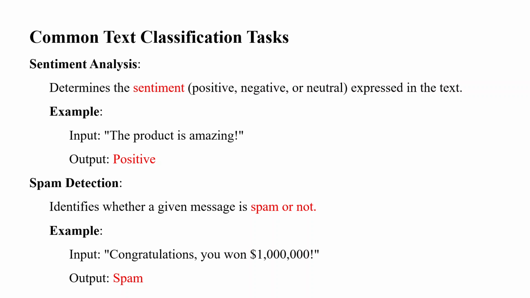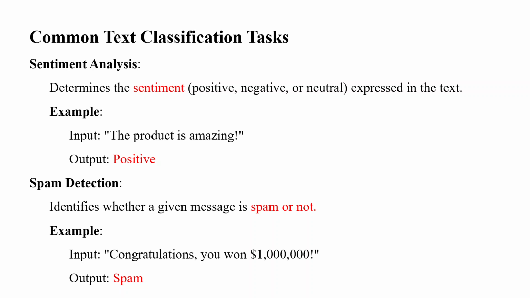Coming to spam detection. In your mail, you will receive some mails like, congratulations, you win $1 million, $2 million. At that time, text classification plays a major role. The given sentence, it understands the scenario, and for the given sentence, it assigns a label. It is a spam mail. So I repeat it again. Text classification is nothing but assigning labels to your textual data.